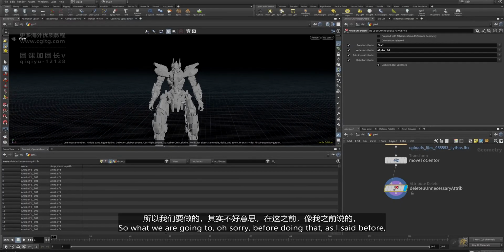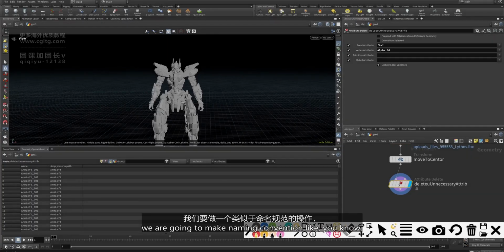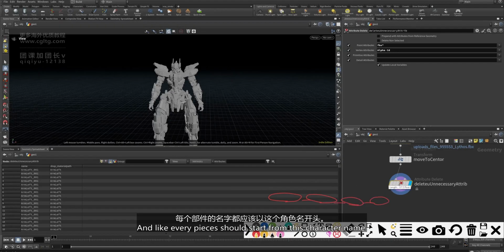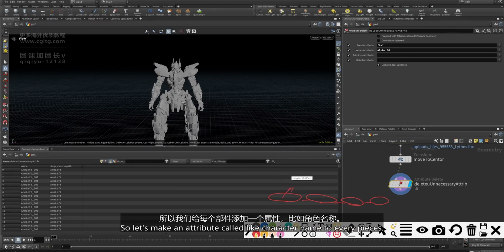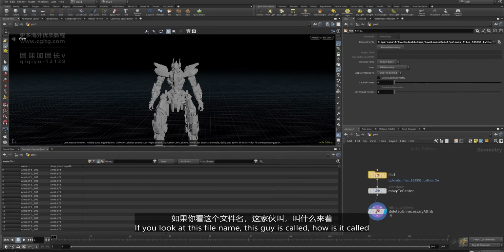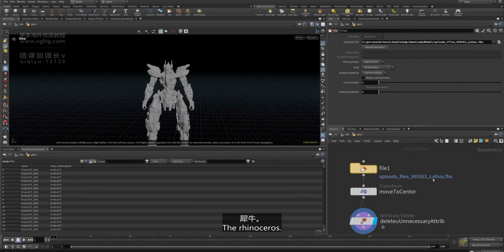Before doing that, as I said before, we are going to make a naming convention like main robot name, then big parts name, middle parts name, small parts name, and every piece should start with the character name. So let's make an attribute called character name on every piece. If you look at this file name, this guy is called Lilos.